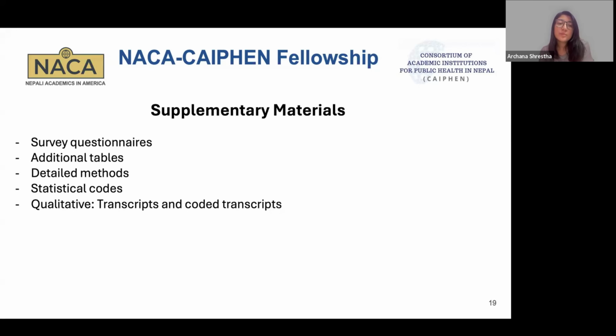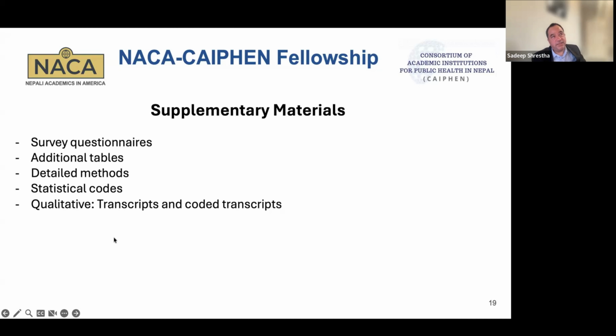And as Sadip Jai said, we have to be very strategic about making our tables. You can look at journal guidelines. Sometimes the journal restricts the number of tables. In that case, you can submit the additional table. You think it is very interesting to other readers or audiences, but it's not fitting in your paper, or it is bulky data, then you can submit it as additional tables, and the journal publishes those as well in addition to your paper. If you want to publish the statistical codes, that would also be possible.